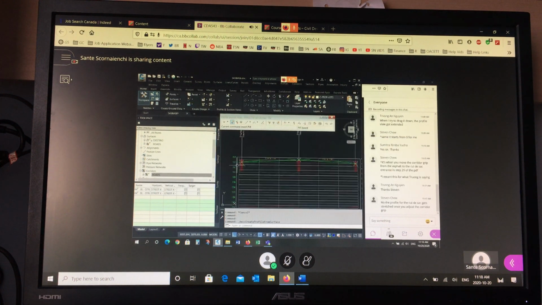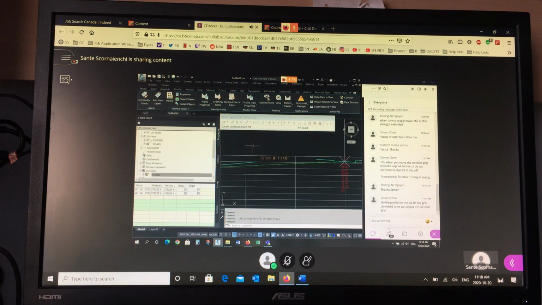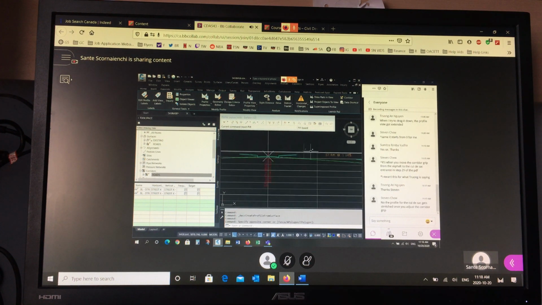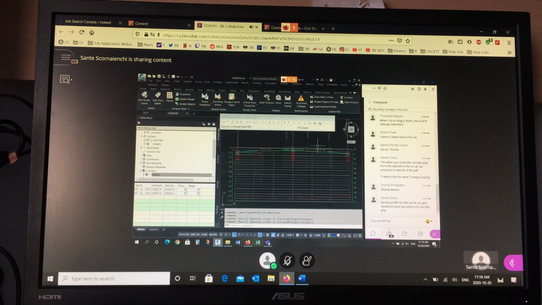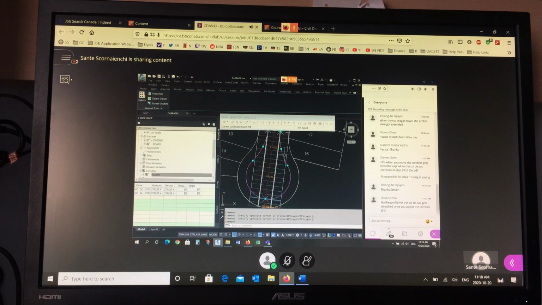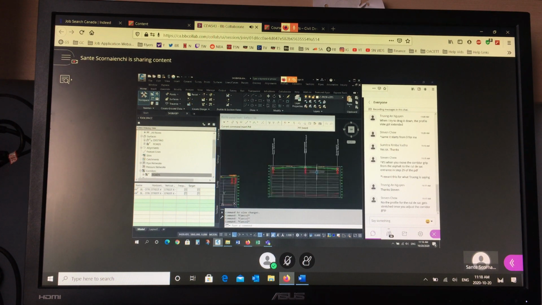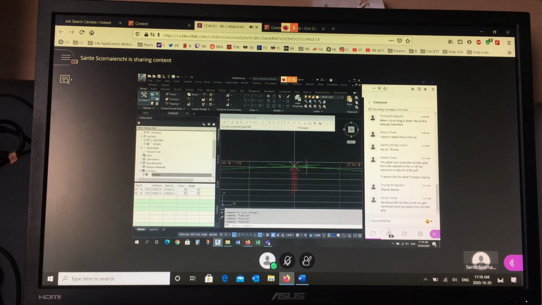So if you look here, you'll see this is what the profile of the surface looks like. And notice there's a gap here. Those gaps represent the fact that as you go along this alignment, you're out of the surface range here, and then you come back into range here. Then you see what looks like a section. Then you're out of range here, and then you're back in range here. So these 2 spots that stick out outside the limit of the surface show up as blanks. There's nothing there, and that's what that looks like here. Right in the middle, it looks like a cross-section, kind of.